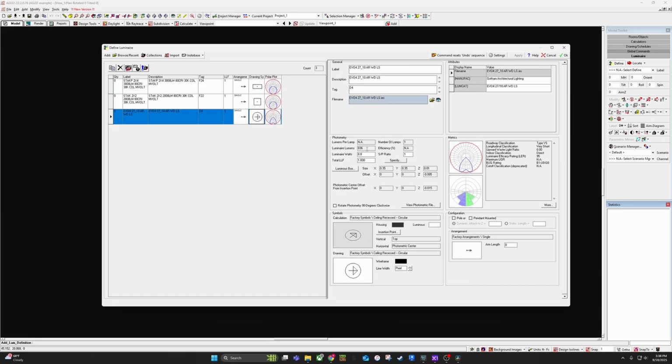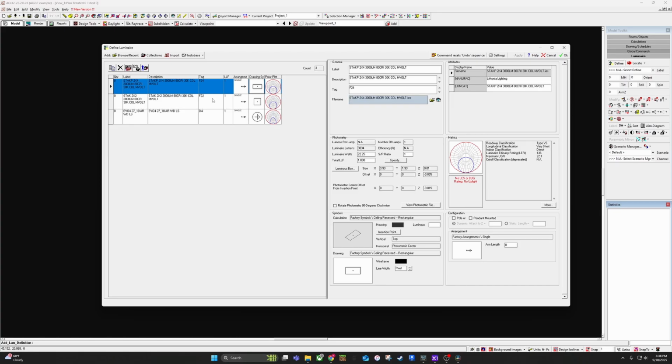Now we need to go through here. Light loss factor. Whenever you're doing calculations, it's always good to drop it from 1 to like point something. To make sure that over time, when the light degrades, you'll still be getting enough output to meet your luminance values. So for here, I always do 0.8.